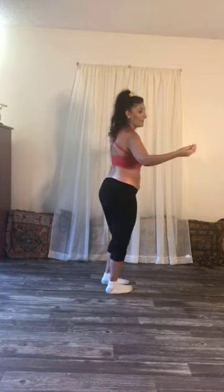So we're still on the same side going counterclockwise. And the first time we went around this direction, now we're going to go the other direction, but we're not going to change our circle. We're just going to keep going, still stepping with that one foot. And again, if this doesn't feel like it's coming, that's okay, just try it. It might just come all of a sudden, just after a few tries, or you may need to work on it a little bit more. Keep that rib cage up, chest is open, good, keep going.